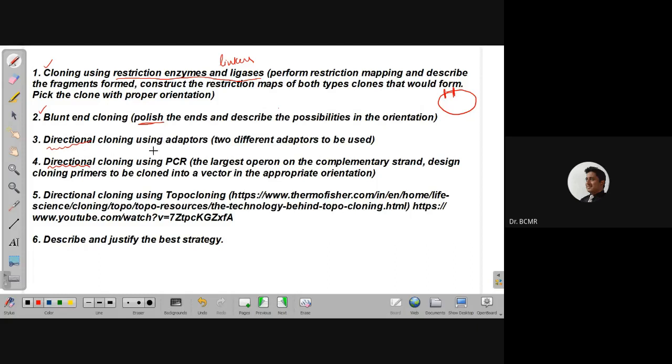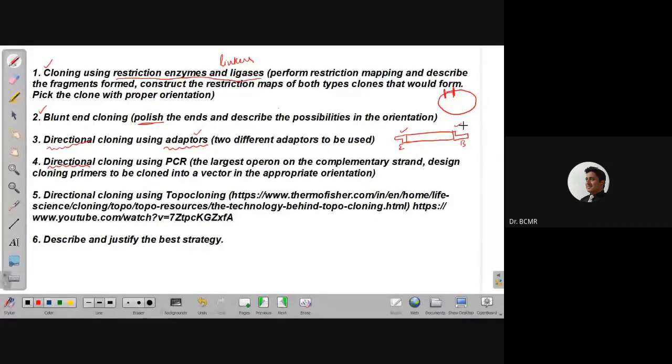You have to do directional cloning using adapters. This is a trick. It is a question that we haven't discussed. We know about adapters and so on. I am asking you to see how you can add an adapter, for example, here BamHI, and an adapter for EcoRI on these sides. How can you do that? However you do it, I want you to add adapters, one for EcoRI and on the other side BamHI.